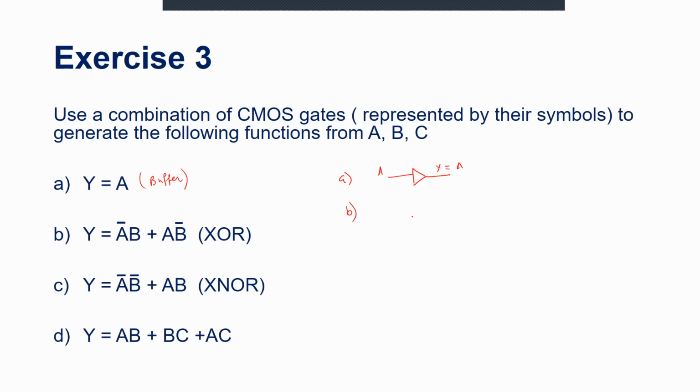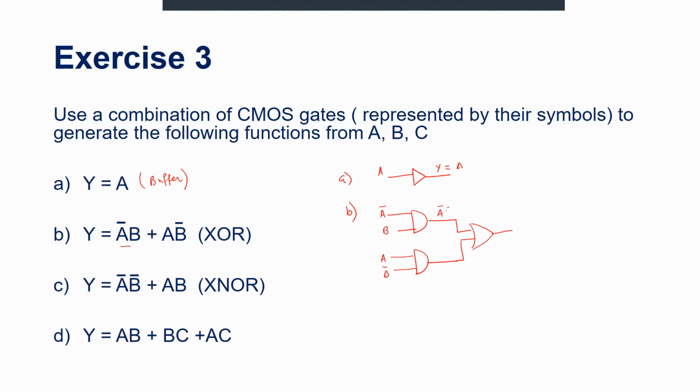For the B, we see here, this is the Boolean function of an exclusive OR gate. So we assume that we can have complementary inputs available, A and B. That's the first gate. ORing of this would be done with A and its complementary B. So here is how we actually realize the final function.